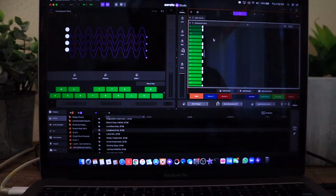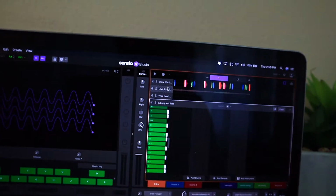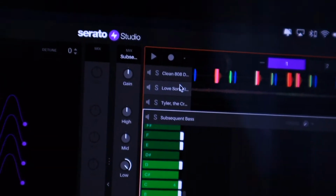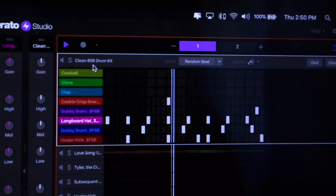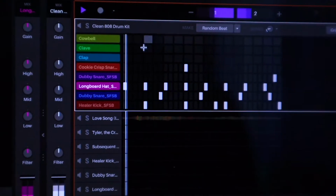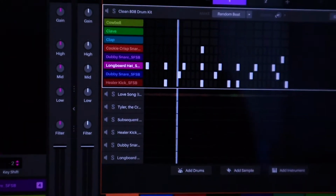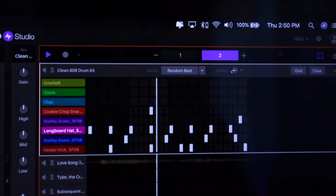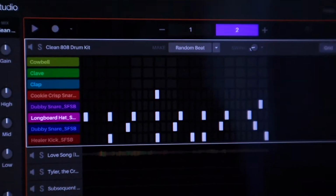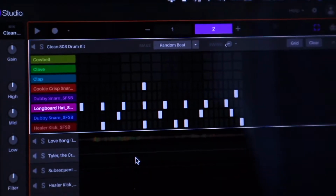Alright, so as you can see, we're on Serato Studio, and let me just give you a preview of the way my drums sound right now. So them drums right there, they swing and they sound pretty good.